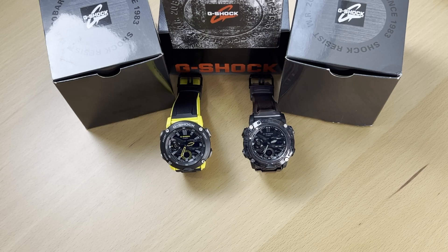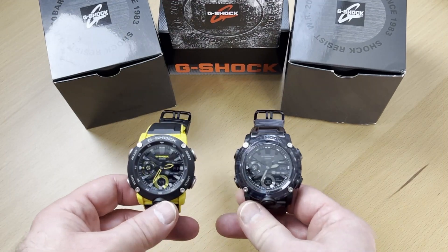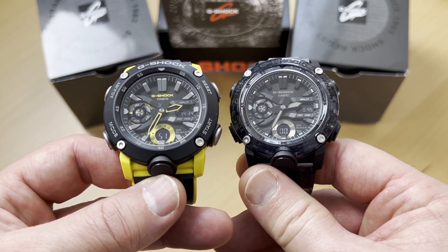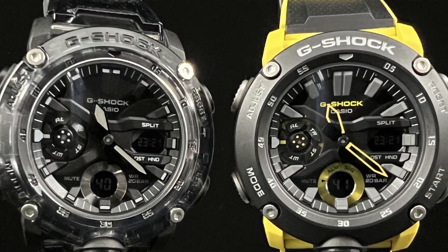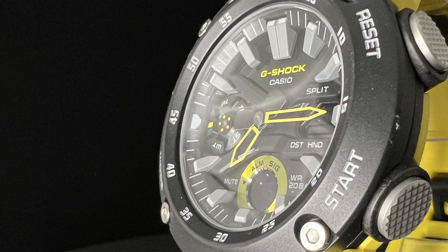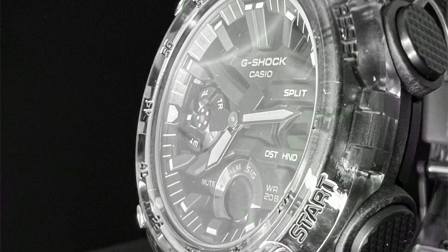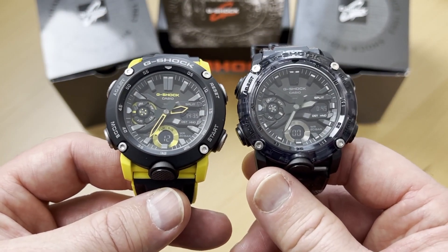As you may already know, G-Shock had been in existence since 1983. The analog version of these watches exists since the AW500 came out in 1989. I think they did a good thing because I like the functionalities of the digital watch but I like the look and feel of an analog watch. Both of these have similar functions because they have the same module. I'll be comparing the physical attributes, and when I get to the functions, I'll choose one — you can be sure the other has the exact same functions.